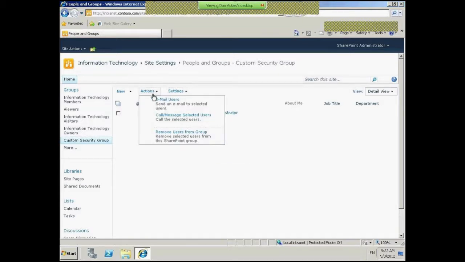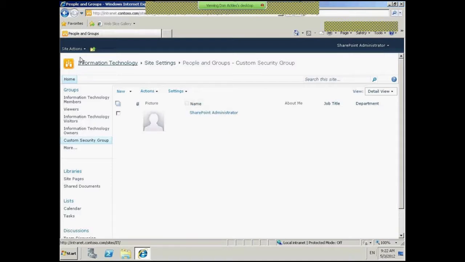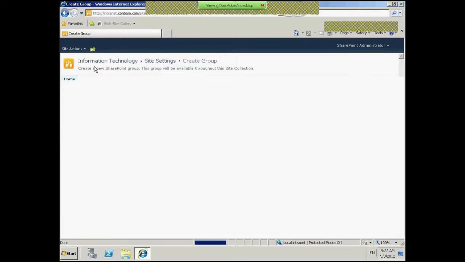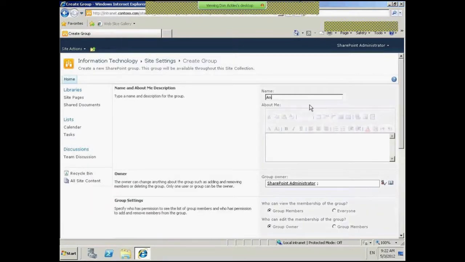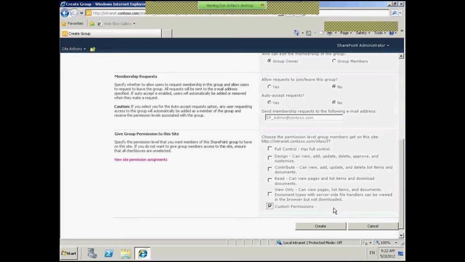Now I'm going to go back again and do this again. Now for the group, I'll leave everything default. This time I'm going to set it right here. When you fill out the description, this page will actually read that description box and give it back to you. I didn't put anything in there. Again, I'm the SharePoint administrator because I created the group. And I'll go this way this time.